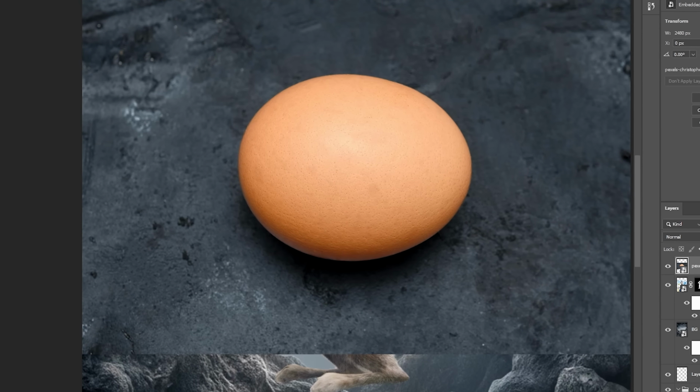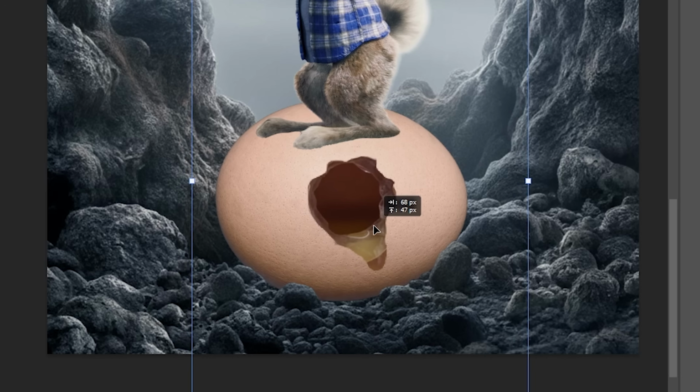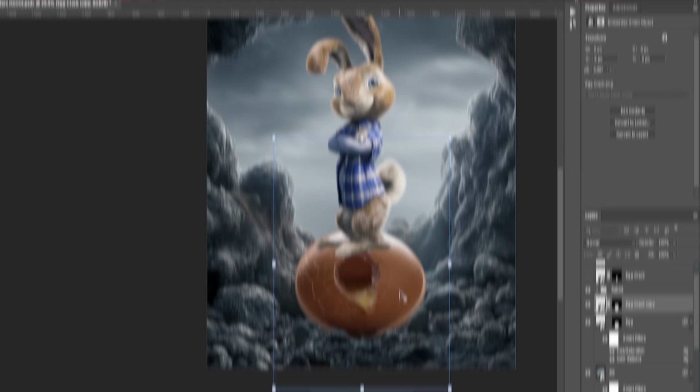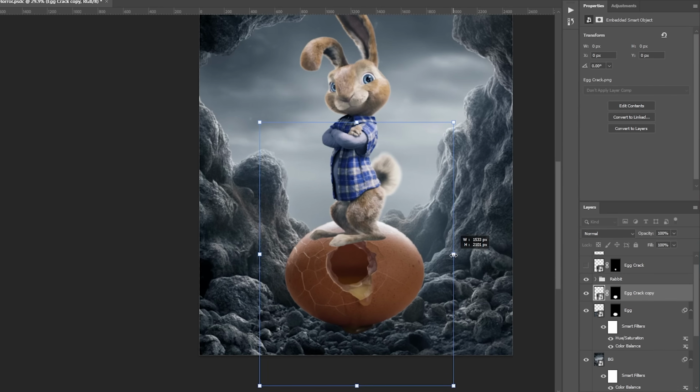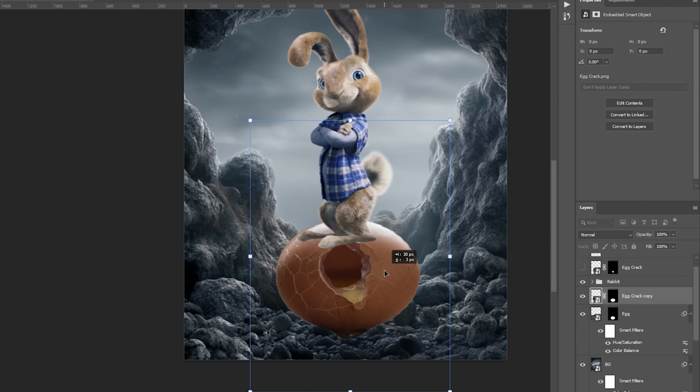Now the next part is kind of where I confused myself. I wanted to have this cracked egg, and it will make sense at the end of the video, but instead of me actually just grabbing an image of a cracked egg, I grabbed an image of an egg and then grabbed an image of an egg with a crack in it just to integrate it, but it makes no sense, but let's just continue. And once I finally battled my demons, I just gave into it and grabbed the egg that was already cracked and open.